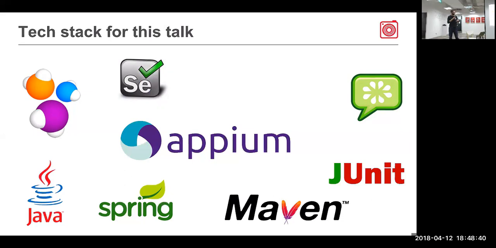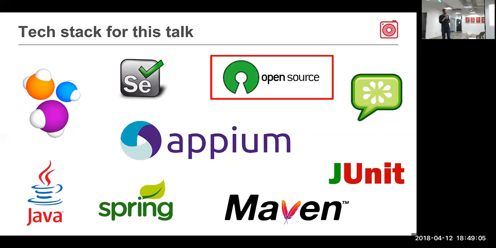So it's not like a general introduction. I will give some general thoughts as well. It's more of how can we build a test framework to test against multiple platforms and not doing work more than once. So it's going to be based on Java, uses some Spring, Maven, JUnit, Cucumber, but we get to the details a little bit later. And yeah, almost everything we're talking about is open source. So if you're looking for some test solution for your company, you want to use in your job, all of these are free.